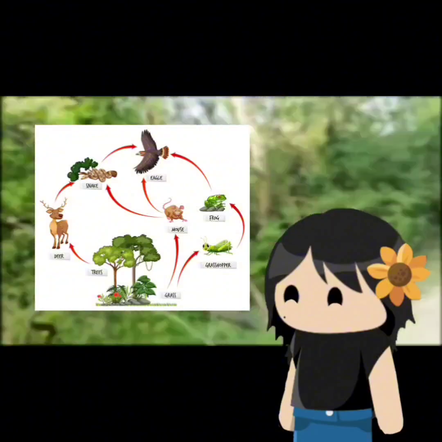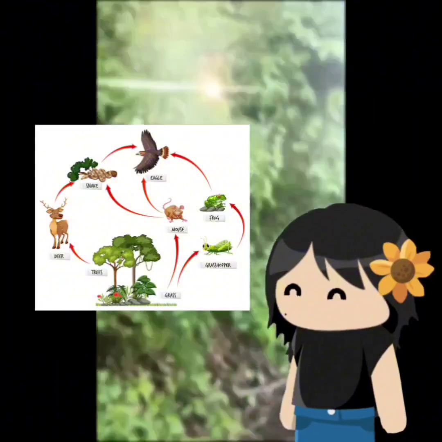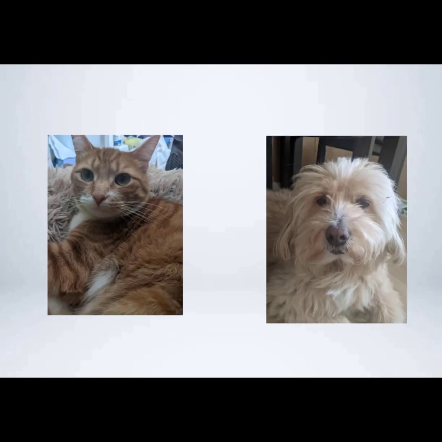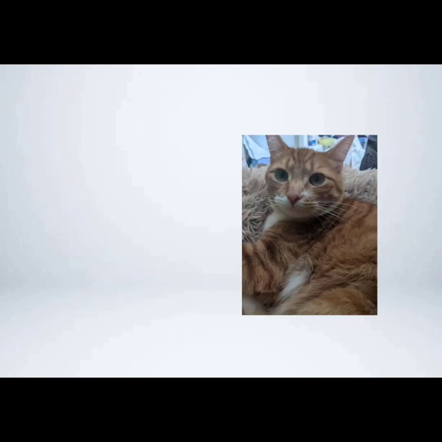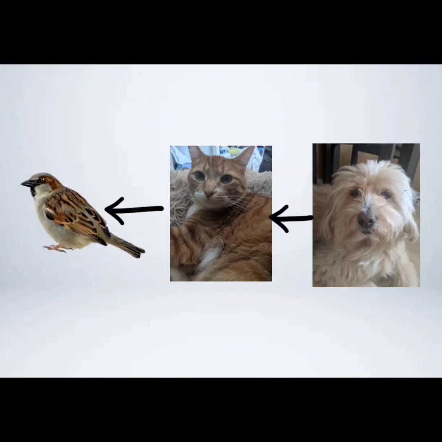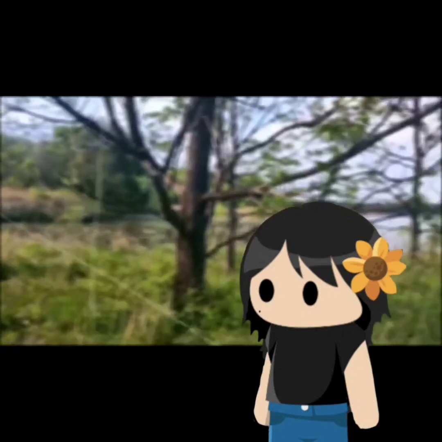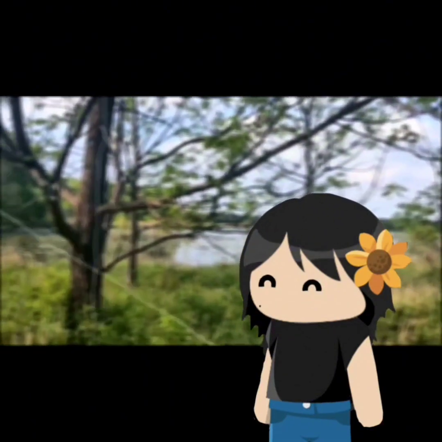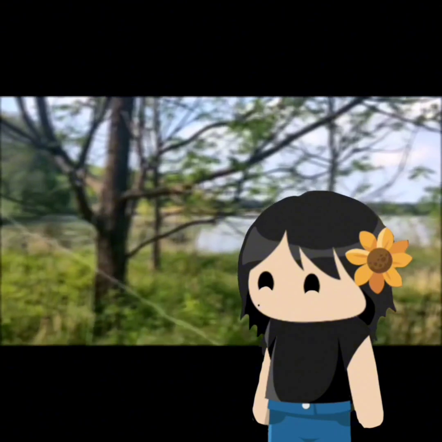Food webs show where organisms get their energy from and how they interact with other organisms within the environment. For example, an animal might be prey to another animal. Meanwhile, in itself, it might be a predator toward another animal, showing complex relationships between organisms in any given environment. However, ecology is way more complex than just simple food webs. So let's dive into what exactly makes up ecological study and ecosystems.